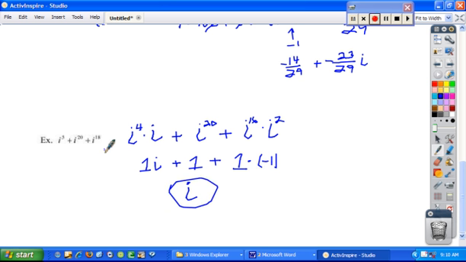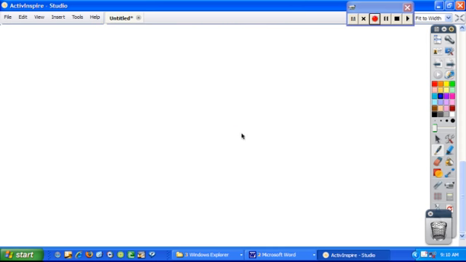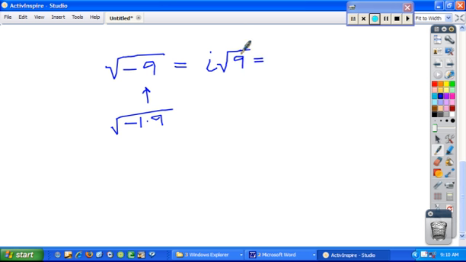And it's much nicer to write than i to the 5th plus i to the 20th plus i to the 18th. Now, when are you going to use this? Well, you might use this in the following way. Let's say that you're solving the quadratic formula, and you end up with something like this under your square root, negative 9. What you might do in that situation, you would take the negative and write that as i. You split the 9 up, you think of it as negative 1 times 9, and then the negative 1 becomes an i, and your 9 can be square rooted then, and you get 3i.